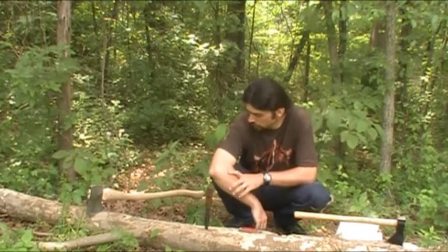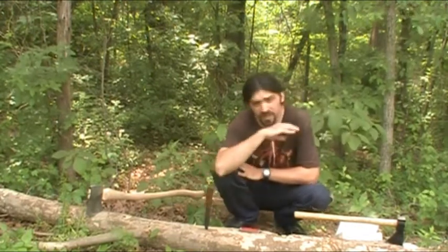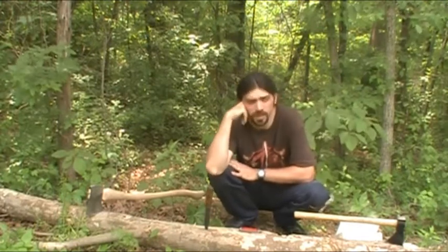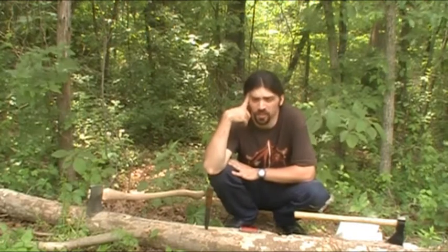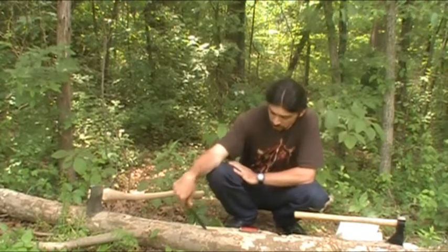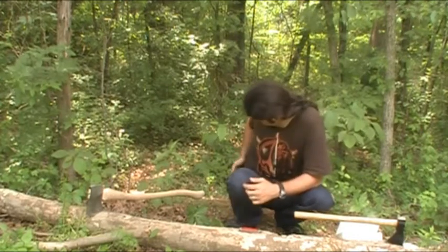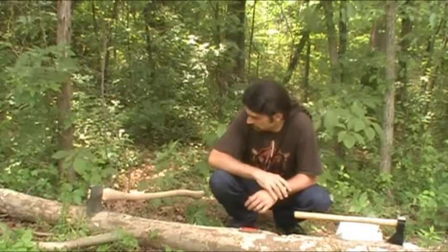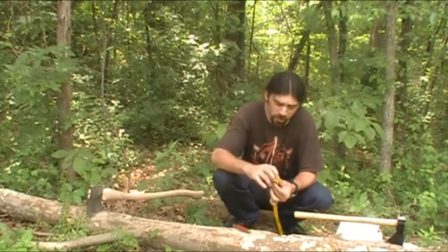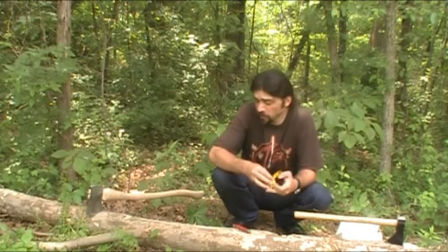So I think overall, Jaeger really approves of my cutting tools. He does not go into saws at all. I don't know if he ever thought that saws would be good camp tools or not, but even though I didn't bring them out, I have my bucksaw, which you guys have seen, as well as my Corona. Both are for completely different uses.